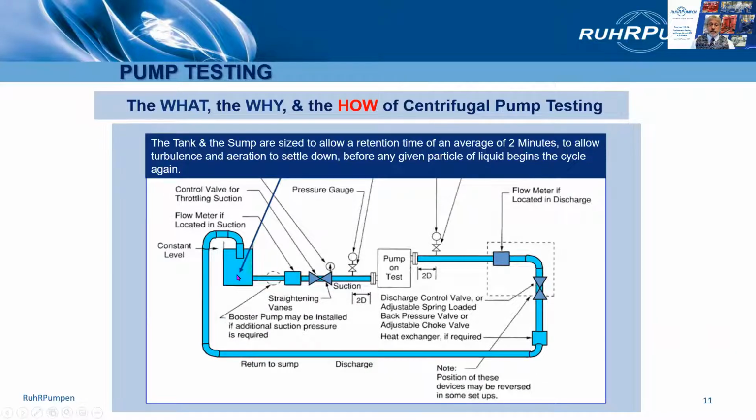Minimum retention time in the tank is 2 minutes to allow turbulence and aeration to settle. If it's a below ground pit, it's probably much larger than that, and so you've got a larger residence time.